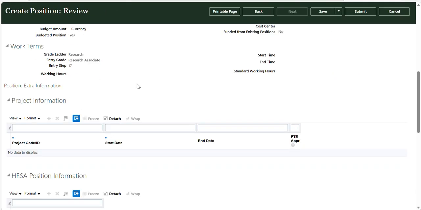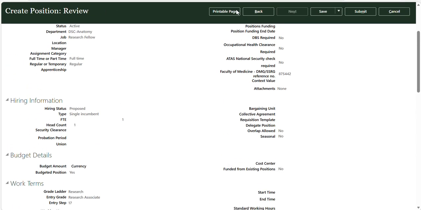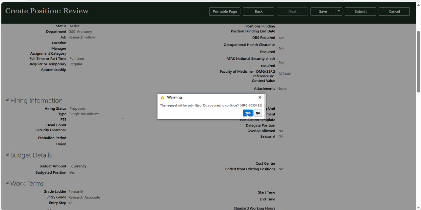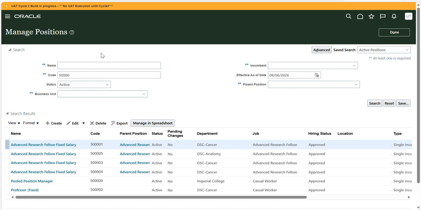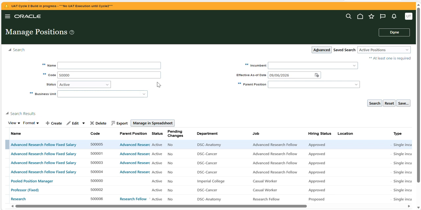Entry step 17. Okay, can we submit? This is the moment of truth, really. Will it allow us to submit? Great, it did. And it'll probably generate its own code, as we see in the second parts here. Now, if I bring back the return, I'm thinking, oh yeah, 50,006 down there is what I'm hoping for.